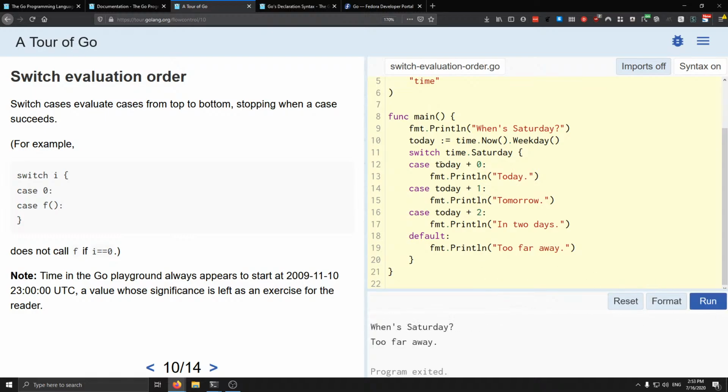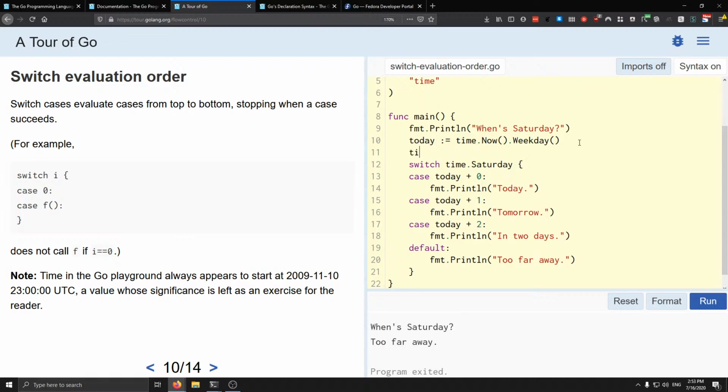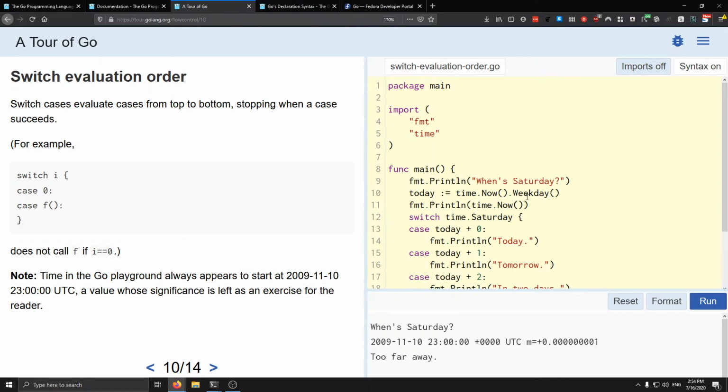Time now. Time. fmt.Println. Let's figure out. Is it 2 billion? Time dot now. Is it?